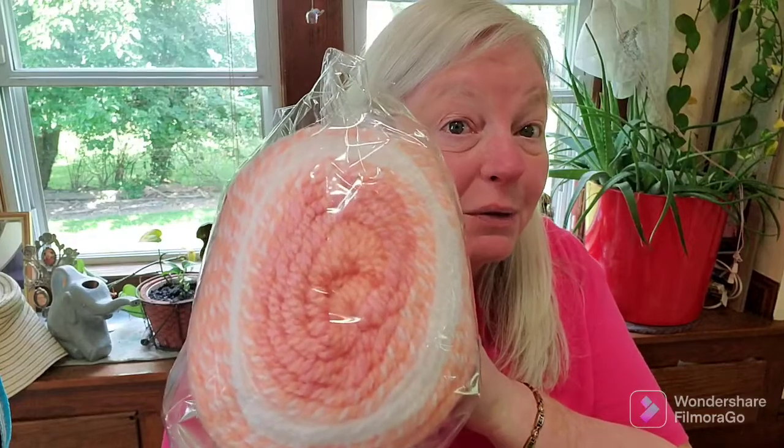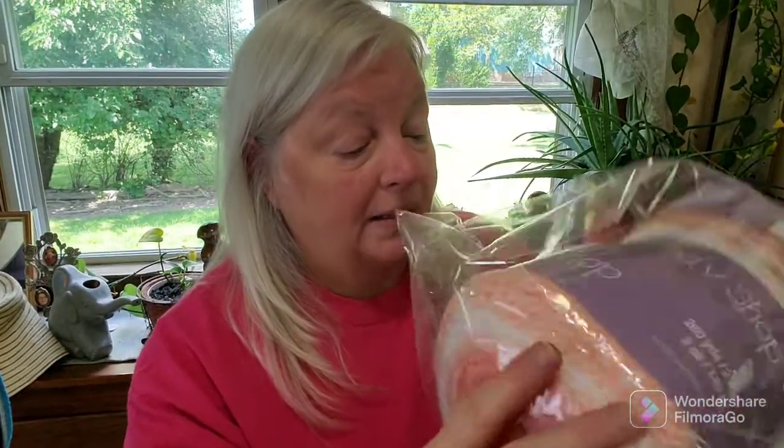I'm going to try to put this through the knitting machine. So we're going to see if we're going to have a knitting machine war or not. I'm hoping not. It's a 4-weight, and you should be able to do a 4-weight. Now, I've been told that it just doesn't like some yarns, so I'm hoping that it likes this. This is Candy Shop from Premier. I don't know if they still make Candy Shop.